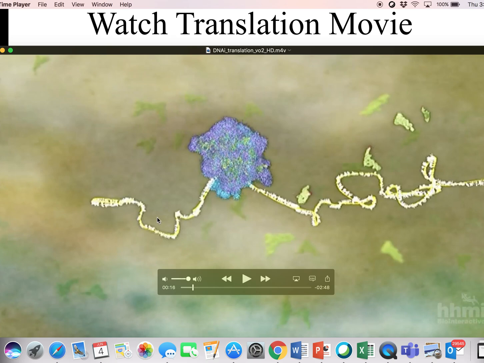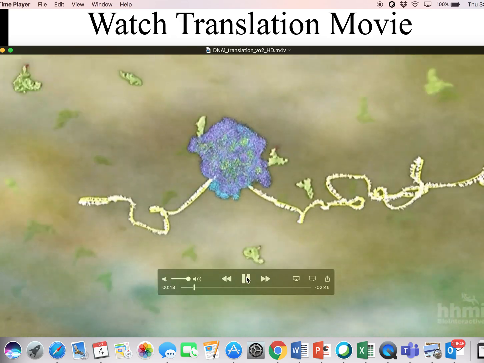Now here's the mRNA. Here's the ribosome sitting on the mRNA, and it's walking along the mRNA. Notice that the ribosome didn't start at the very 5' end of the mRNA. The first codon is going to be 3' of that 5' end. It's not at the very end, but it is walking toward the 3' end of the mRNA here.